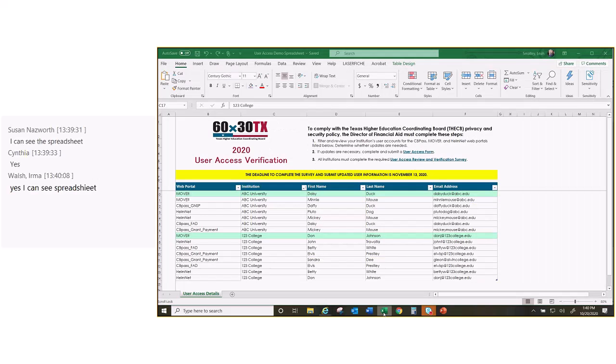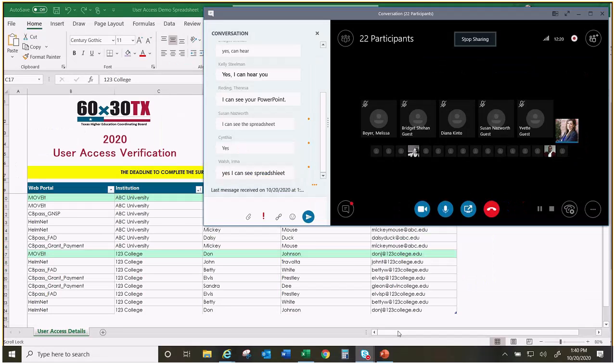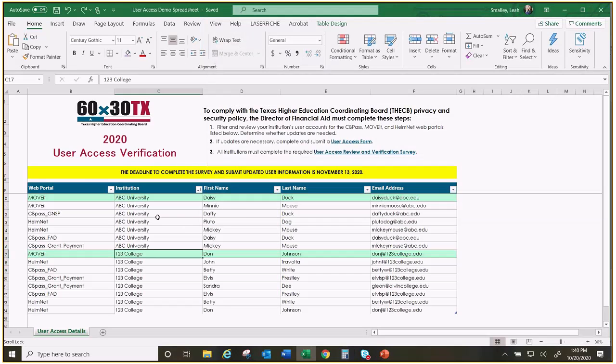So like I said, let me pull up the spreadsheet. I doctored this a little bit because I wanted it to not be a real school. So hopefully you can see that on my screen. We've got two institutions on this spreadsheet. When you open it up, you're going to see all 140 something institutions. When you look through here, we do have filters at the top that you can use to either filter or sort the list. My recommendation for sure is just to filter it so that way you can just see your school and not anything else. But for demonstration purposes, I have two schools here that we're going to look at.